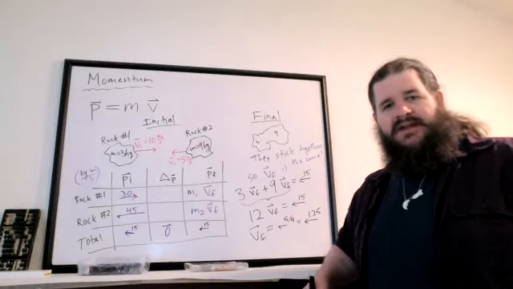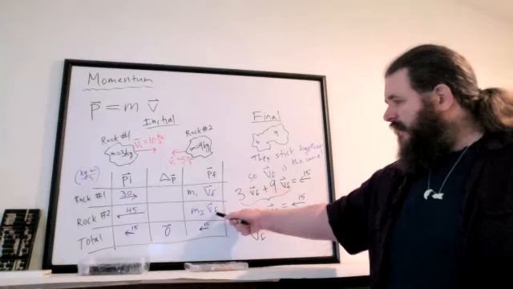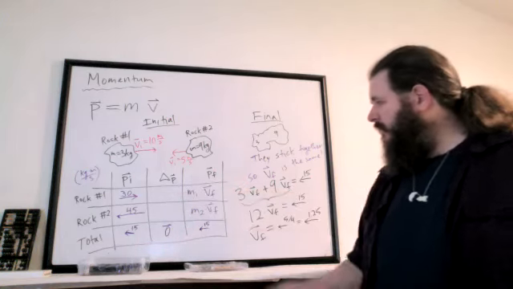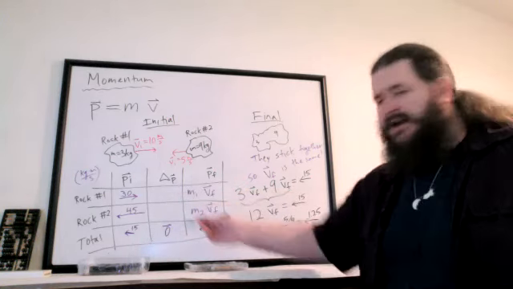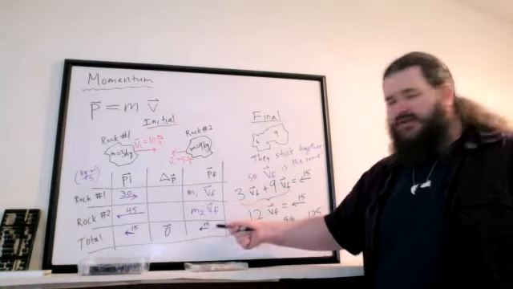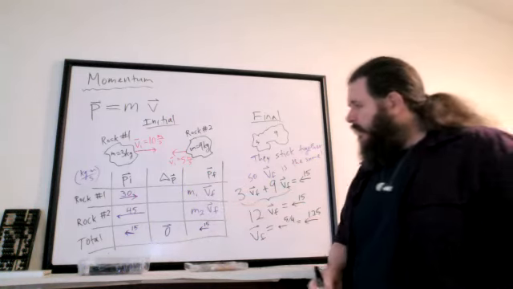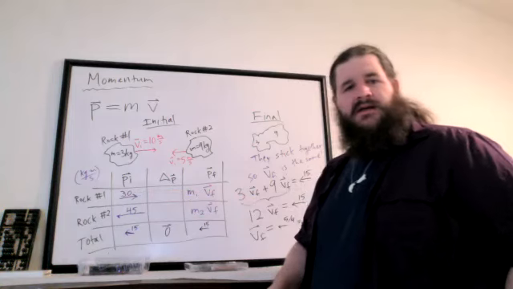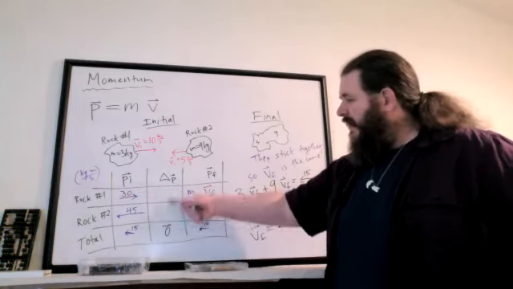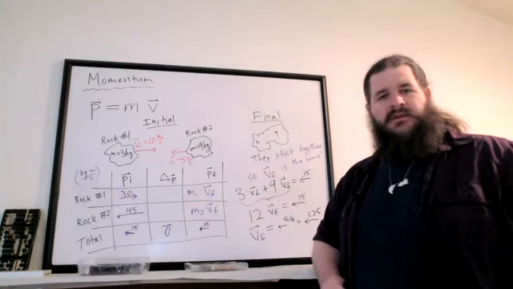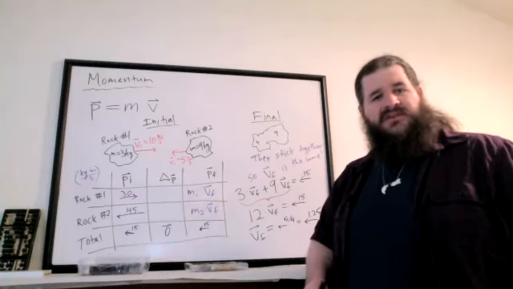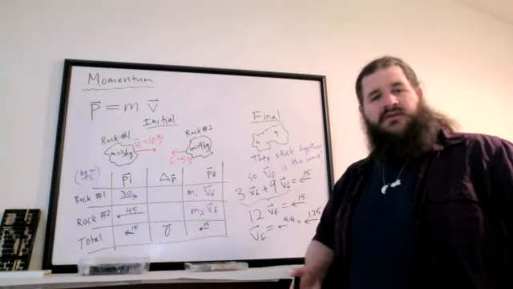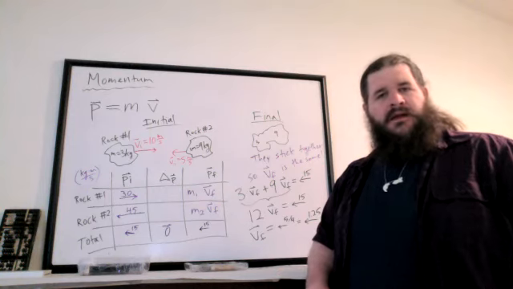So we now know the final velocity, and we can actually find each individual final momentum by just multiplying it out. 3 kilograms times 1.25 tells you this final momentum. 9 kilograms times 1.25 tells you this final momentum. Then you could add those together and make sure they really do add up to 15 to the left. And you could also fill in the changes by taking final minus initial for each one. And as one final verification, add up those changes, make sure they add up to 0. The changes can also tell you more important information about the system, like how much force each one experiences individually. The force of rock 1 on rock 2, the force of rock 2 on rock 1. Any other questions on that?